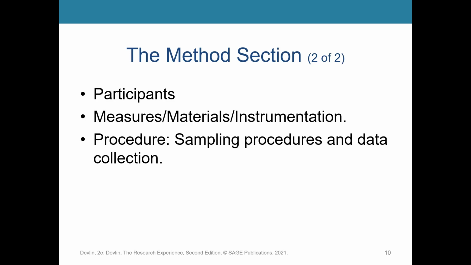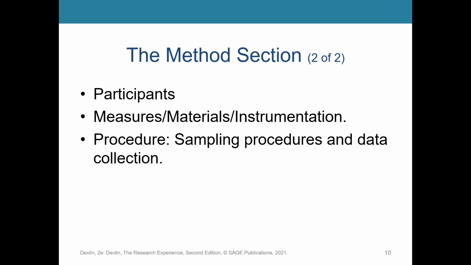And the measure section, as I just mentioned, focuses on the instruments used. You want the name and the characteristics of each instrument or scale that was used. And you want to give reliability and validity information about the scale. So you should put that here. And if you use any audio or digital equipment, you should also mention that here.